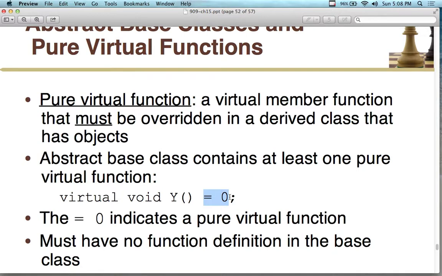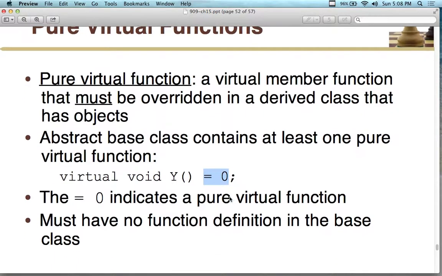So does it really make it an abstract class if we don't have to implement it? Technically, no. Can you make an instance of it? No. It has a virtual method in there, and the compiler's going to complain. So you can't make an instance of either one, but it's not technically abstract unless it's pure, because there's no requirement that you actually implement anything unless you have a pure method in there.